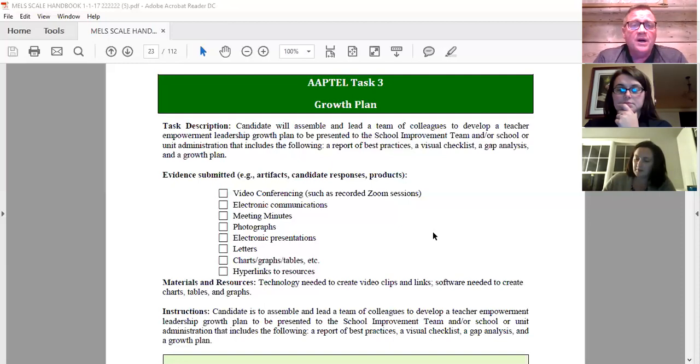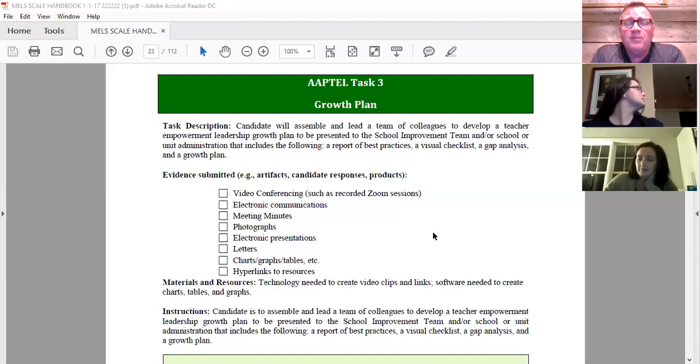So I'm hoping your principal will have that same mindset, that this is an opportunity to really take a look at what's going on in the school in the way of teacher empowerment, and have that growth mindset mentality of, hey, if we see some things out here that I wasn't aware of that needed to be addressed, let's address them and get them fixed. It's not going to do anything but help everybody to address those things and work on them. So I just wanted to put a framework around that as you prepare to present to the school improvement team and or your administrator.